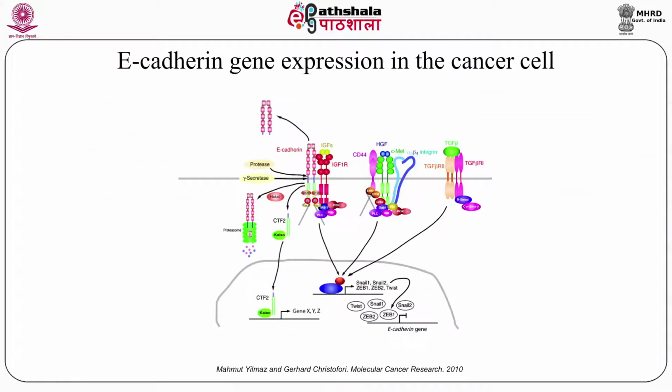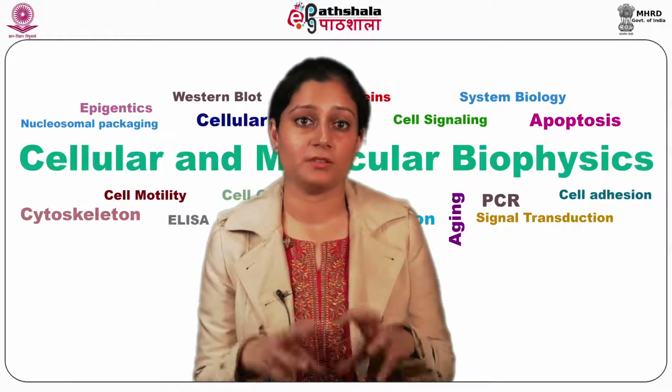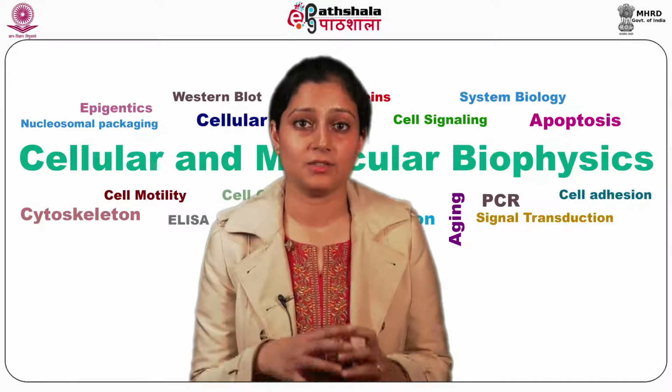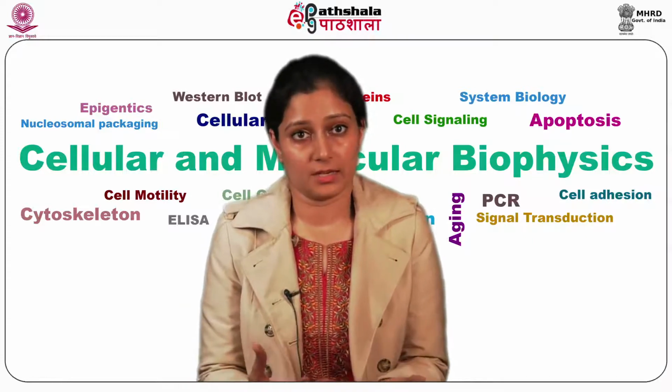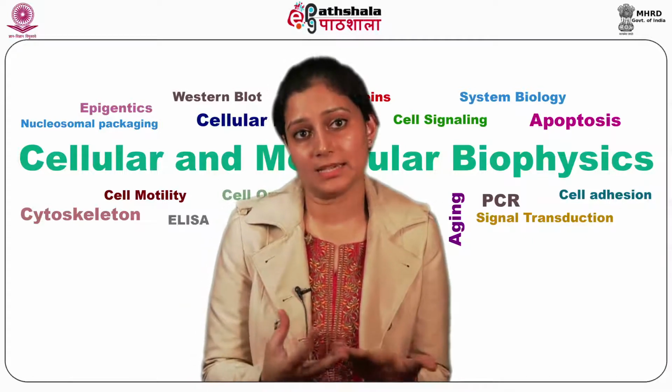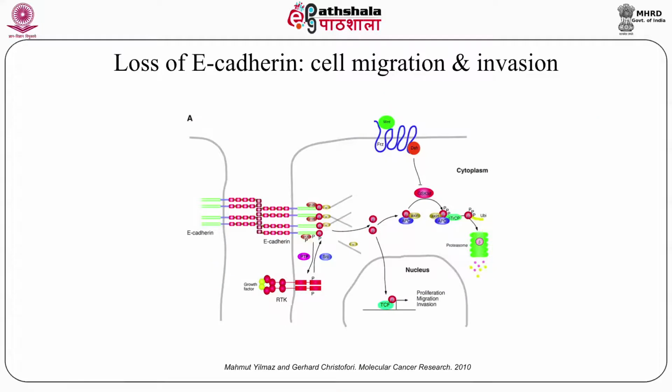E-cadherin can also be cleaved by proteases to generate a soluble form of the extracellular domain of E-cadherin. Gamma secretase cleavage of E-cadherin results in the formation of the carboxy terminal fragment CTF2 that translocates to the nucleus and modulates Kaiso-mediated transcriptional repression. All these are methods of transcriptional repression of the E-cadherin gene, which leads to loss of E-cadherin in cancer cells upon EMT. The loss of E-cadherin affects downstream signaling to cause increased cancer cell motility.